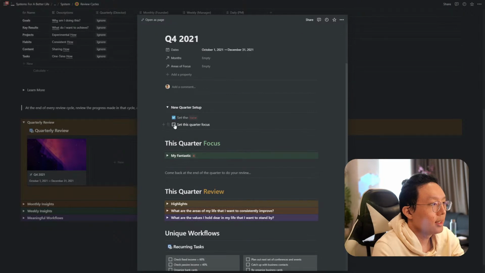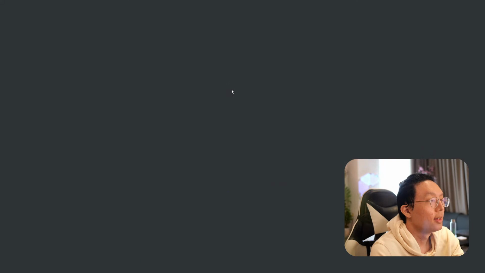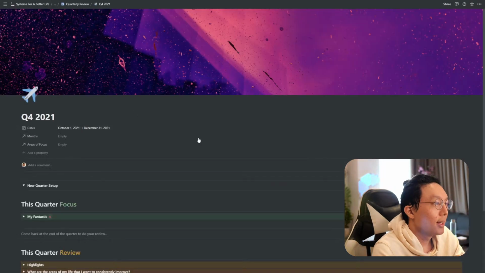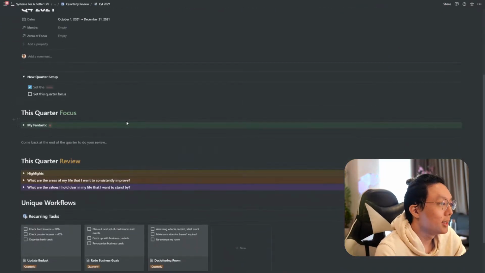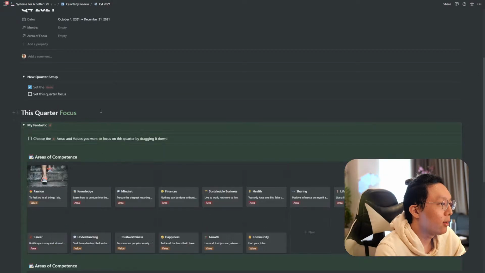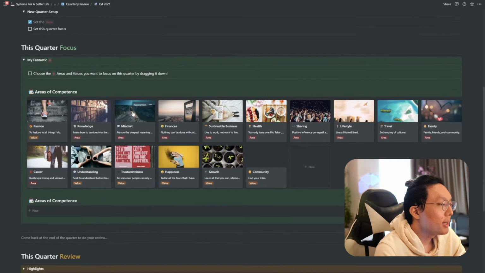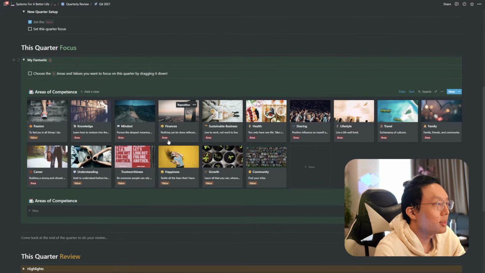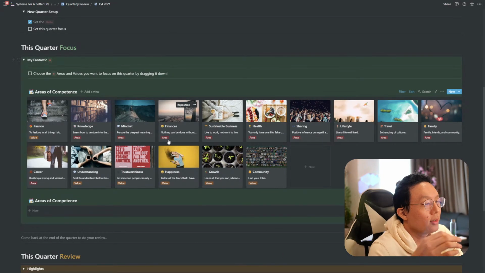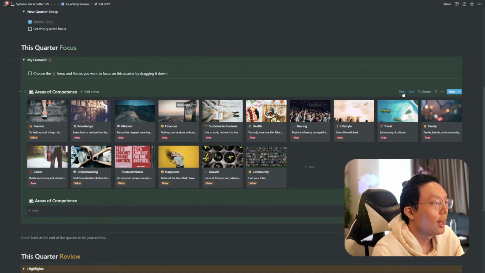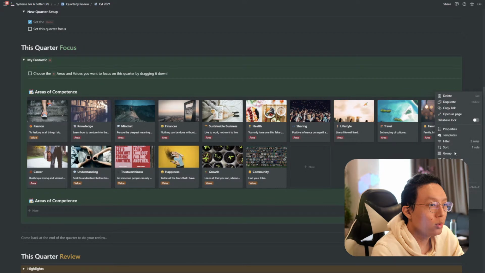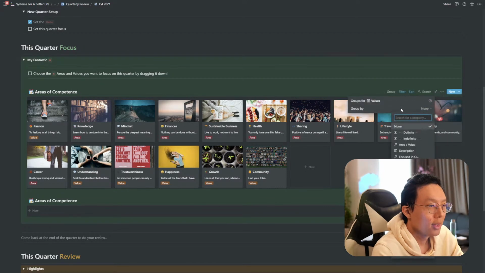Yes, dates, and we have to set this quarter focus. So let's figure out how to do that. We're going to open this up as a bigger page just so that we can see it easier. And now we see that we have our Fantastic Six. So basically here is where we start seeing that we have a differentiator based on, hey, which quarter did we want to focus on? And something really cool here is, again, the group feature. But I want to show you exactly why this is important.